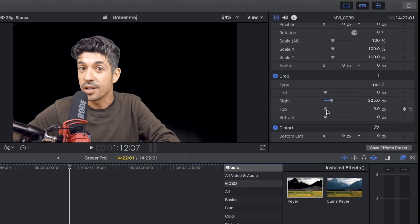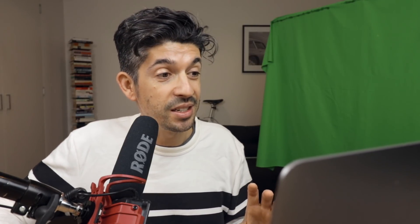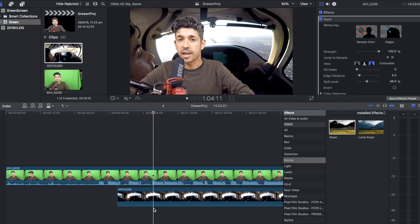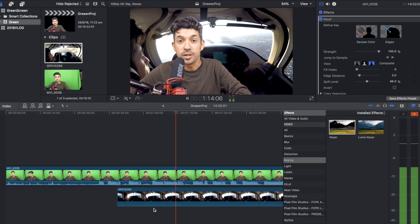There's also a bit at the top, so I go to the top slider and just bring that down. I have a look around the border — the top's looking good, the right's looking good — and everything's masked off nicely, ready for me to put a video file in the background. That's just as easy as dragging it underneath the clip. I'll mute the volume, and that's it — Final Cut's doing all the work for you. When I play the clip you can see it's automatically got the video in the background with me masked over the top.